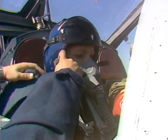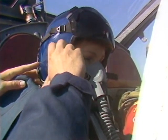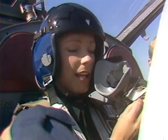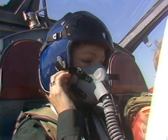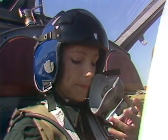Line the bottom of it. Now push it up. Okay, let me. I need to master this part because I need to do this later. There. Well then, you know exactly what you're doing.